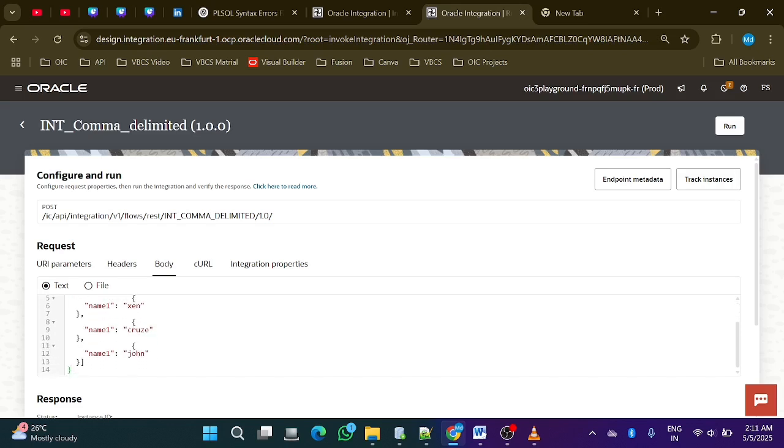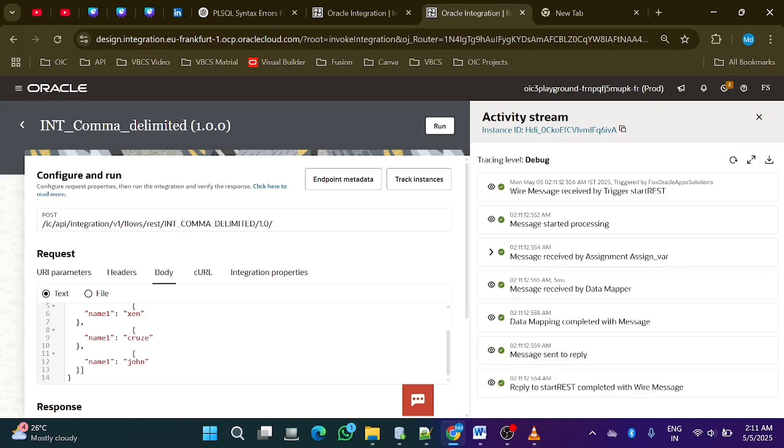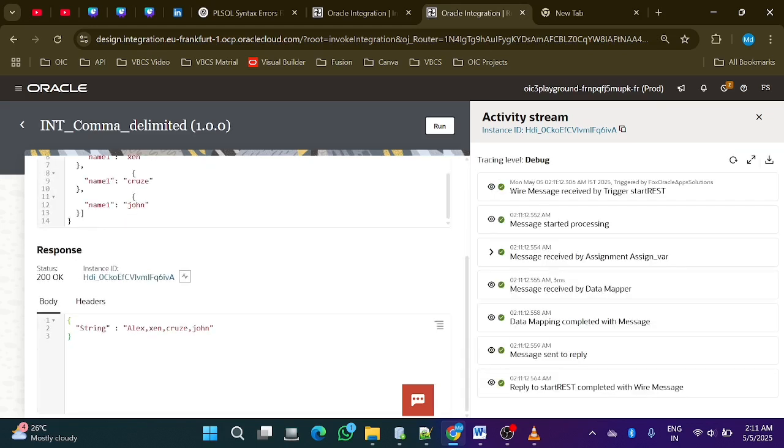Once we hit the run button, after the integration runs we will get the comma-delimited response. See here, our comma-delimited response shows Alex, comma, Zen, comma, Cruise, comma, Zone. This is how we convert our XML node data into comma delimited.